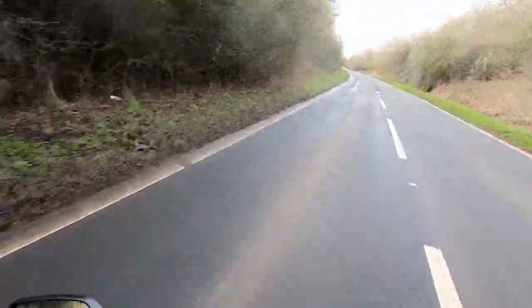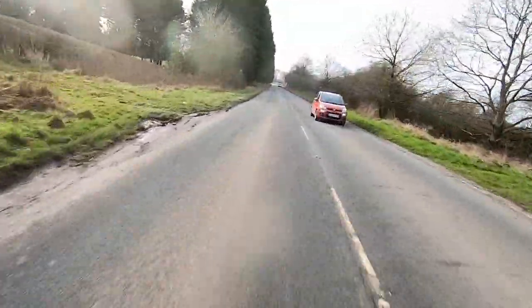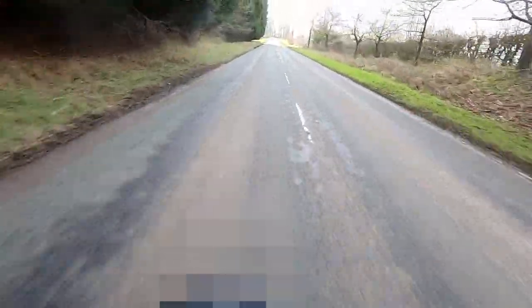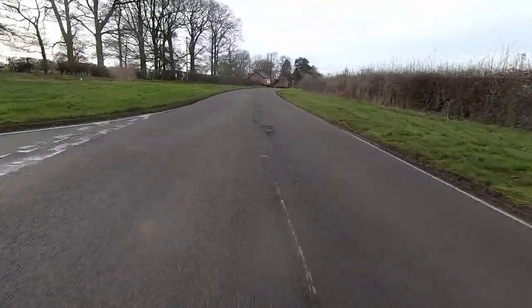Woo! I'm gonna have to go back home and tell my wife that this bike is not very fast. I'm gonna have to tell her, don't worry about when I go out on rides. I'll be riding safe. The bike isn't quick. Oh my god! Woohoo! It is fast. It really wants to go.